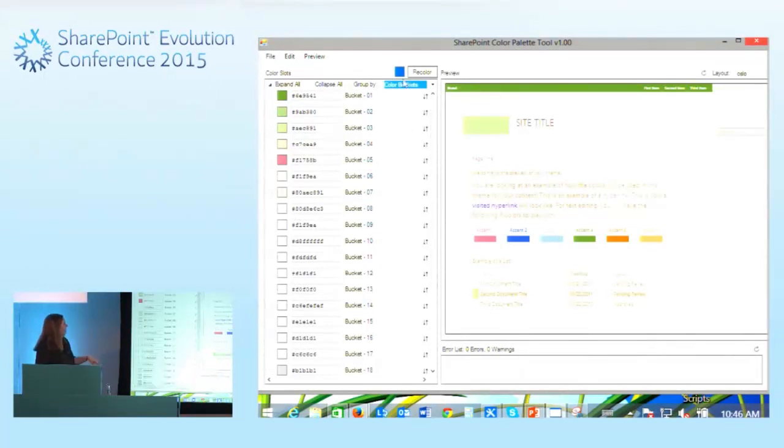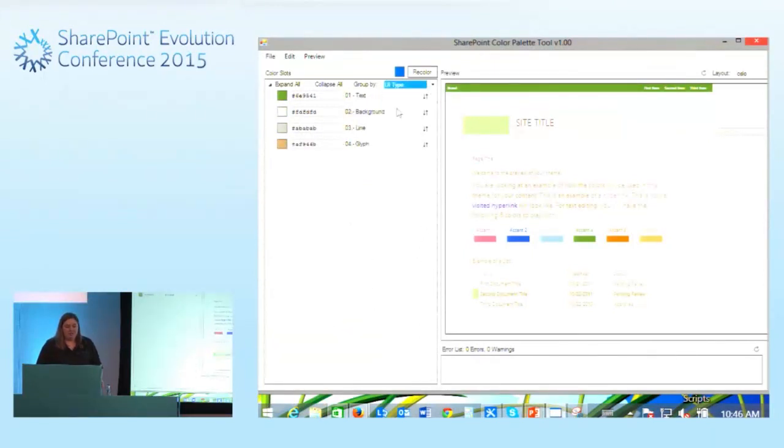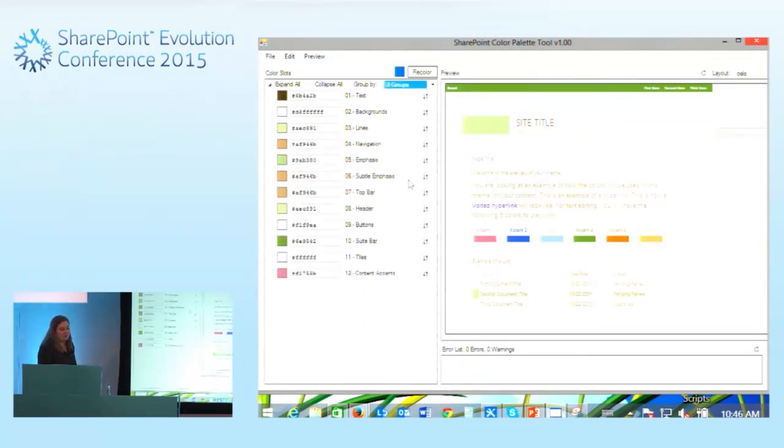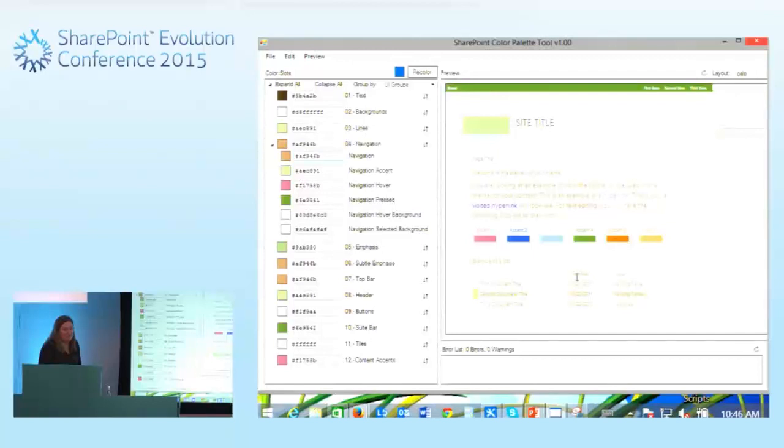But there's different ways to view this, and you get the little preview of it off to the side. This is what's called the color buckets menu, and I look at it and think, well, this is like themes in SharePoint 2010 where I picked accents 1 through 12 and needed to figure out what it is. So if you go into things like UI type, UI groups is my favorite one, and then you can expand them out and see what they actually apply to. I will say they have not updated them since it moved from Suite Bar to App Launcher. So when you're in this section for the top bar, it still says Suite Bar. So it's a little trickier to figure it out.